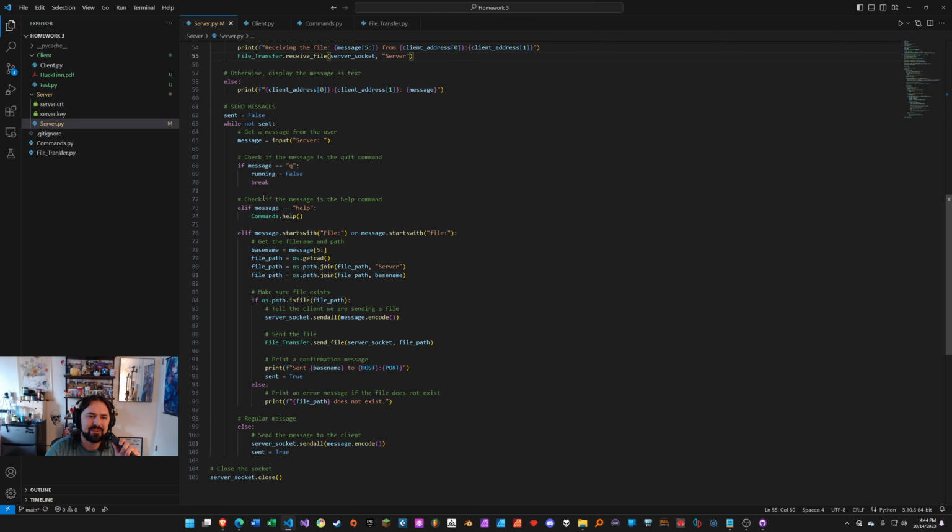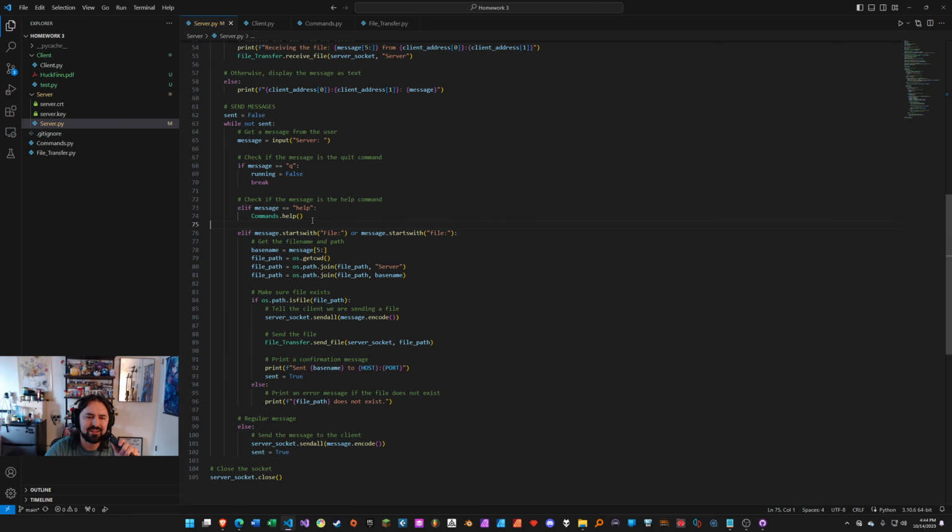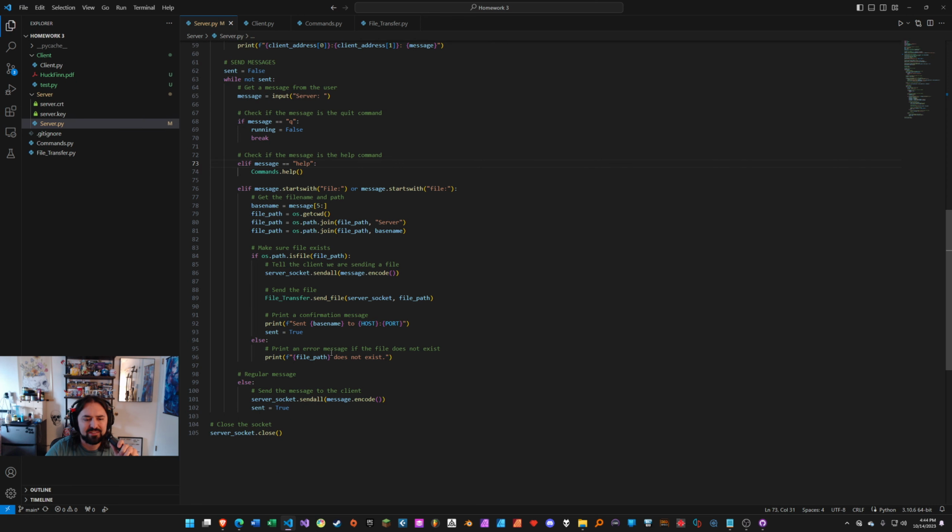And then we go into the send messages loop, and we get a message. And then we need to make sure that they send something so that we can maintain the back and forth between them. So if they do something like call the help command, then they're not going to send a message, so we don't change the sent variable to be true. So we just loop until they actually send a message. Because they could also input an invalid file and that wouldn't send anything, and then you would have to restart the program because they wouldn't have that back and forth. You'd be in the wrong state.